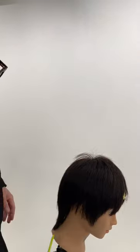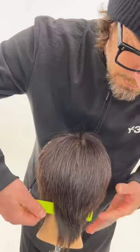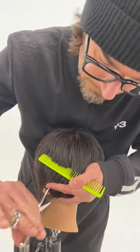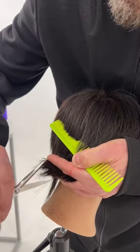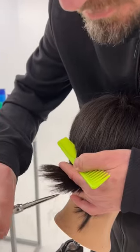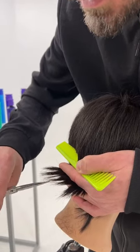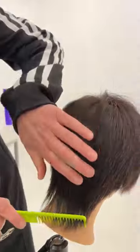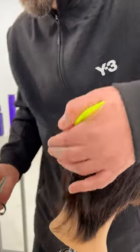Spinning back up and over, just chasing off a little bit of this weight in the bottom. I want to keep these lengths but create a bit more diffusion through them — I'm not really changing the shape but I'm definitely beginning to give it some airiness, so it's going to sit a little more gingerly into the back of the head. I like it when it gets some shallowness to it, so I'm actually intentionally going in and creating some deeper notches — call it negative space — so as it does begin to fall, it takes on a lot more separation, a little more whimsical. On a mannequin head you really have two options: keep it soft or take it short, because there's really no in between.